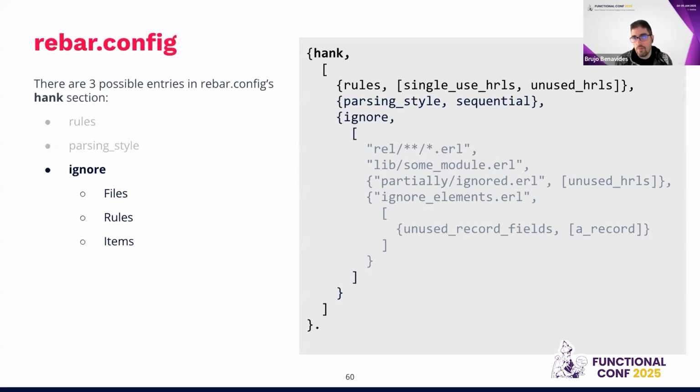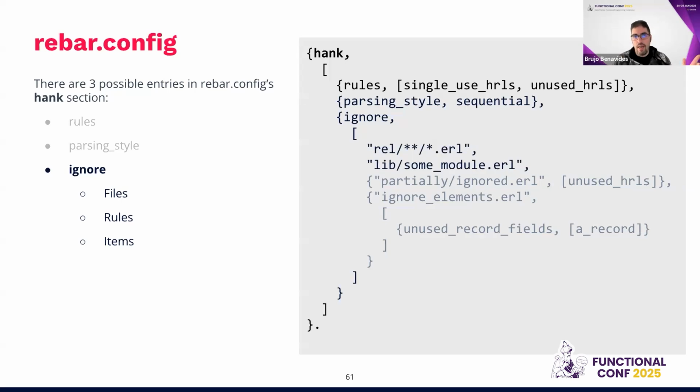Finally, you can choose some items to be excluded from Hank's analysis. If you don't say anything, Hank will analyze every single Erlang file, or Meandro will analyze every single Elixir file, that's present in the folder where your project lives. But you can tell them that some files are not there to be part of the project, or maybe you want to exclude the tests or something. You can do so in a couple of different ways.